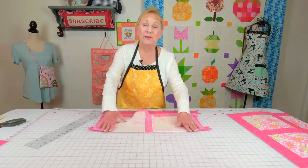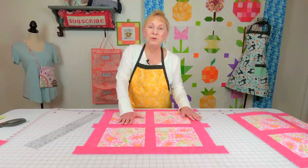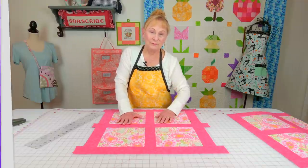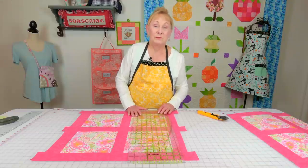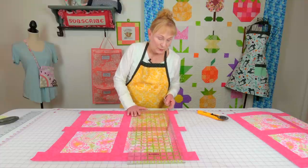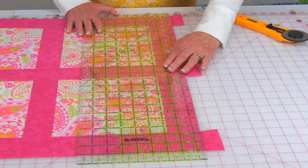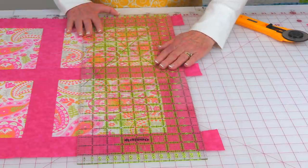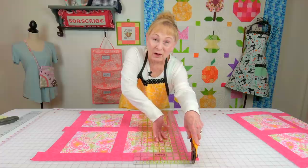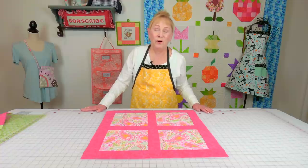After stitching, press on the back side and then press on top. When all your rows are attached, remember to put one more row of sashing at the bottom edge. This is where your long ruler really comes in handy — align your ruler on the edge of the sashing, and once you've got everything lined up and straight, always check and recheck, then trim all the excess off. When you're done, it should look nice and clean around all your edges.